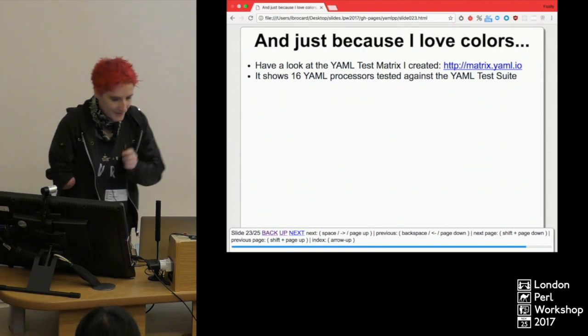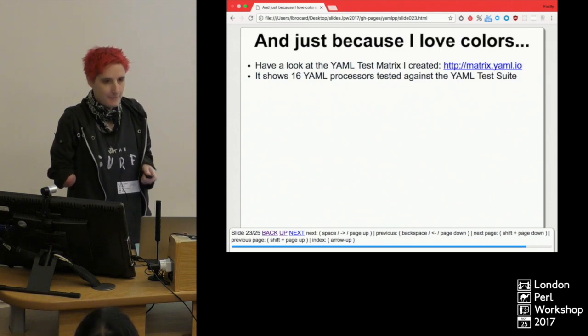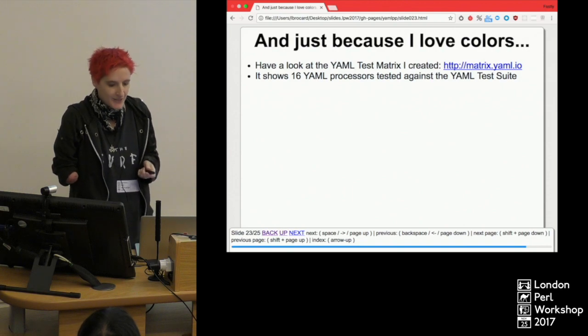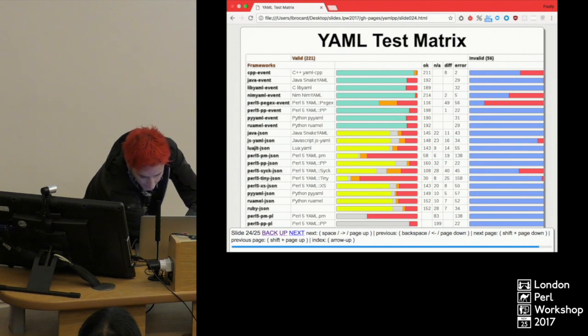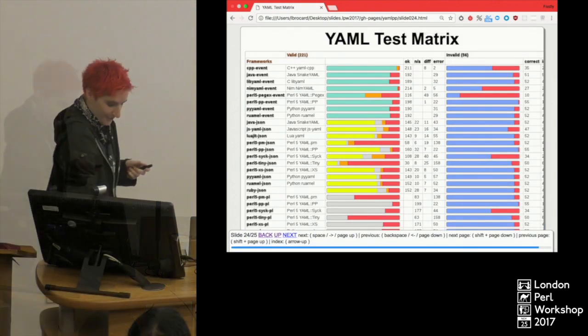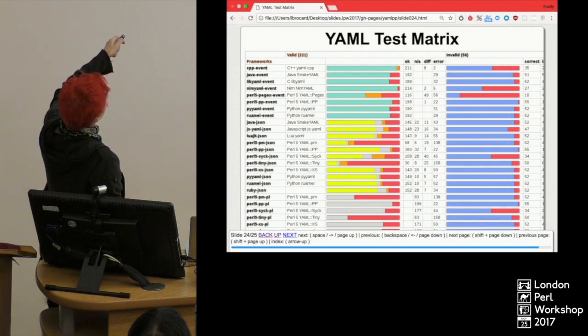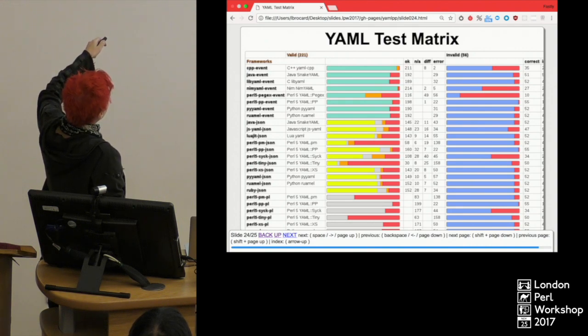Just because I love colors, I have a test matrix. I made this from the YAML test suite. There are 270 tests in the YAML test suite now. And it looks like this. So here are the processors that create events, like libyaml here, PyYAML, RuYAML, and here are the JSON comparisons.